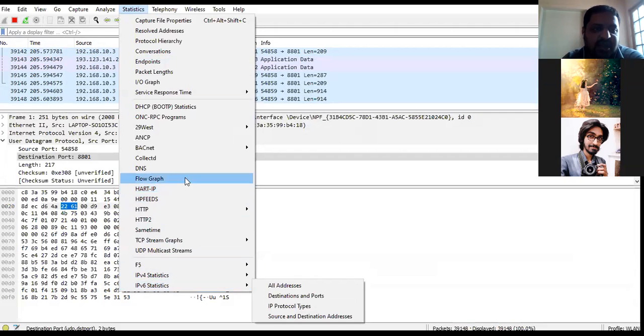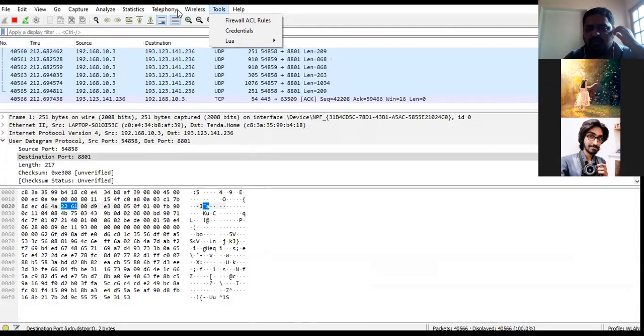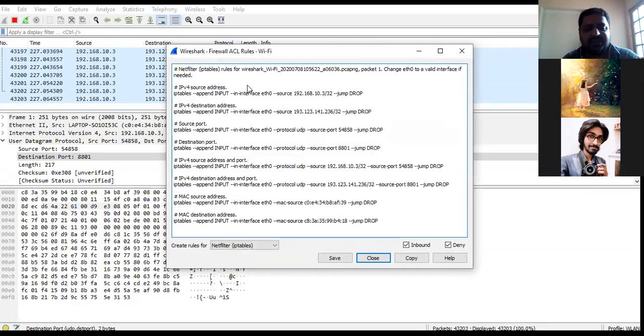And then there are a number of other options, for example, you can define the rules for particular data, or you want to filter here. This option can be used to filter particular data. You can see there are different filters given here. You can also define your own filter as well.